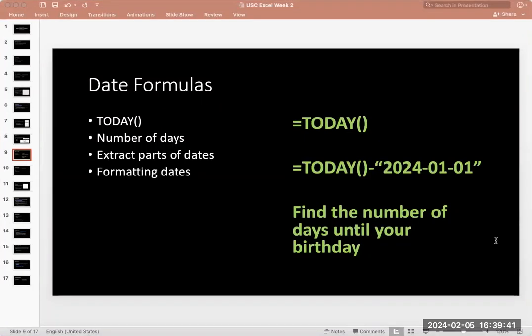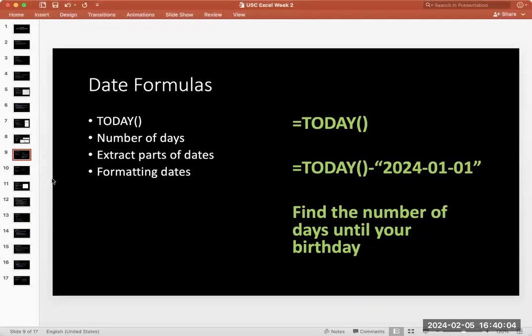There's a bunch of other ones. There's one for month. There's a few others. You can extract part of the date and just get the name of the month, stuff like that. I think it's going to be called month. Yeah. So a bunch of different options for date related formulas, which are super helpful for length of time, duration, stuff like that.